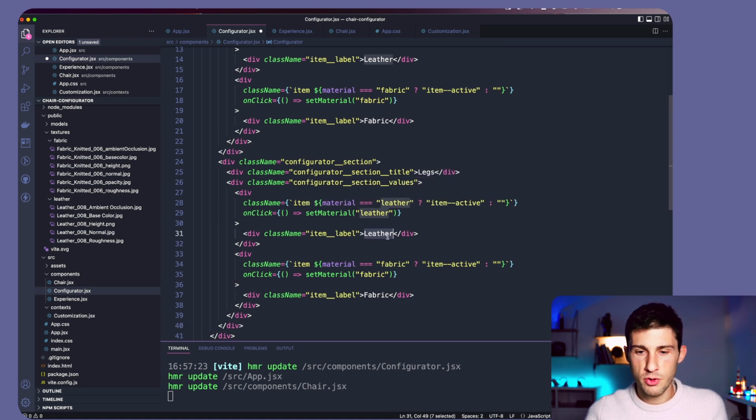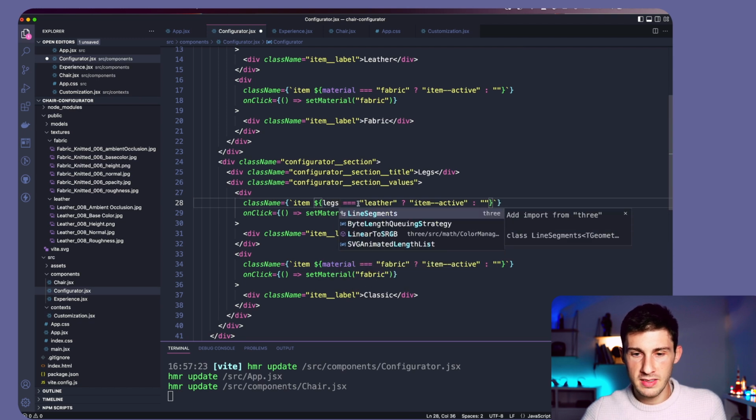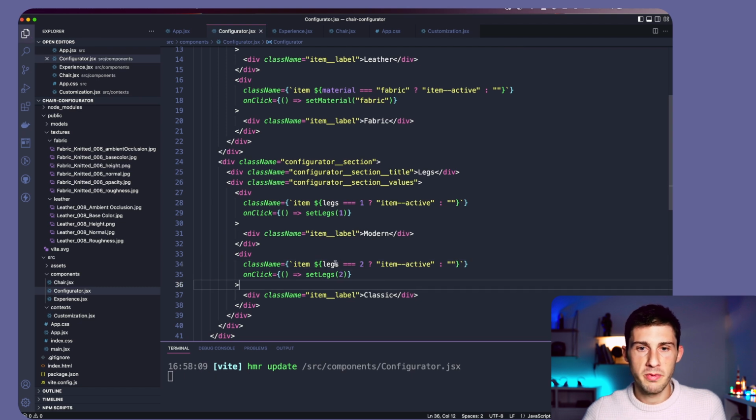We will name the first one design and the second one classic or modern. Okay. And here it will be if legs is 1, and when we click set legs to 1, and here set legs to 2. It's active if legs is equal to 2, and should be fine.